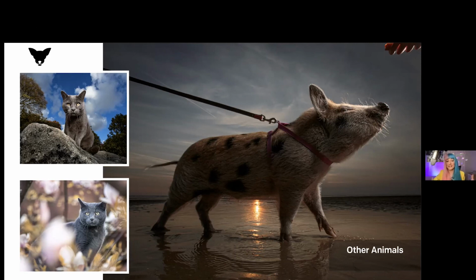A box. Cats love getting inside things. So popping a box in the spot you want to shoot them in can also help to bring them into the spot as well. Pigs are like photographing very stubborn dogs, like really stubborn, strong dogs, with a very short attention span. And you've got to be very on the ball with rewarding them quickly, else they're just going to lose interest and get bored.